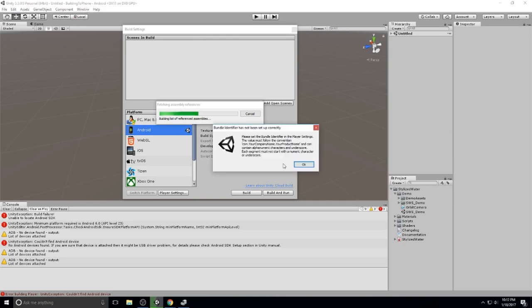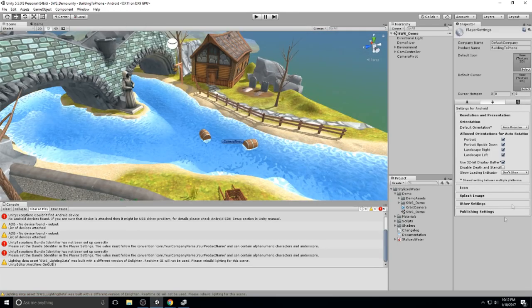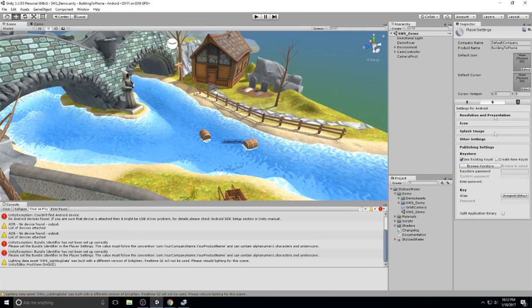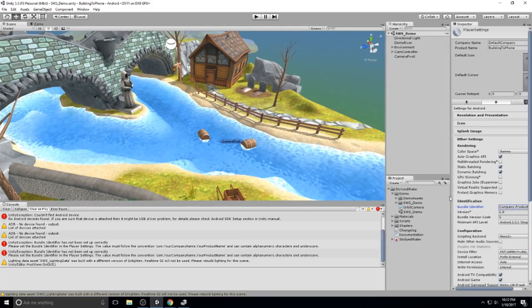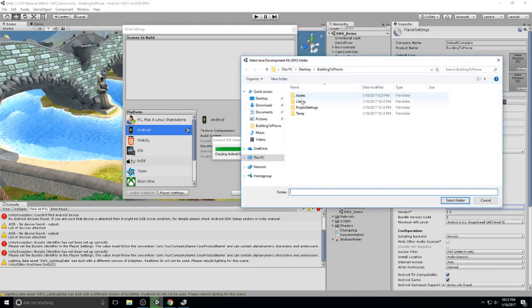And now finally, the last error you're going to run into: you have not set a bundle identifier. This one is so easy to fix. Let's click on OK, head over to Player Settings, and under, sorry, not Publishing Settings, Other Settings in the inspector, you are going to set a bundle identifier for your game. This usually goes like this: com, then the name of your company, and finally the name of your game. So this is the phone build test. Once this is done, you can just press Control B to start the building process again.